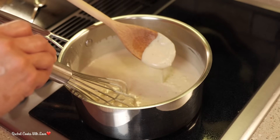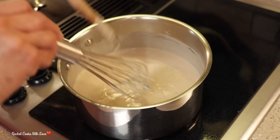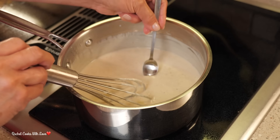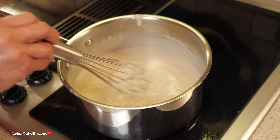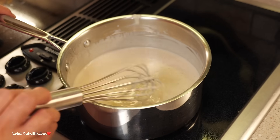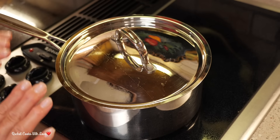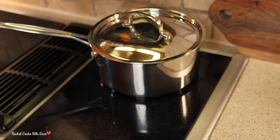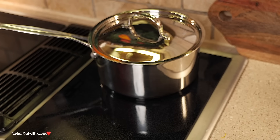Look at this — that's exactly what we want. Now this would be a good time for you to taste it so you can adjust if you think it needs a little more salt. Oh my gosh, that is perfect. I'm going to replace my lid and move it out of the way. Every so often you do want to come and give it a nice whisk so that it will stay nice and smooth. Now we can move on to our next step.